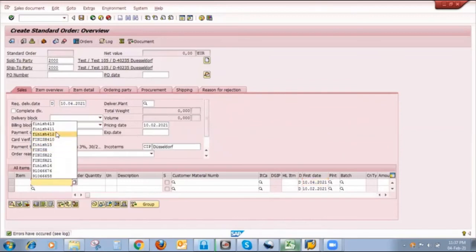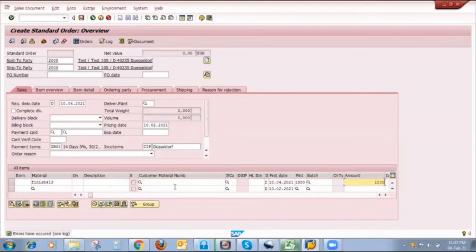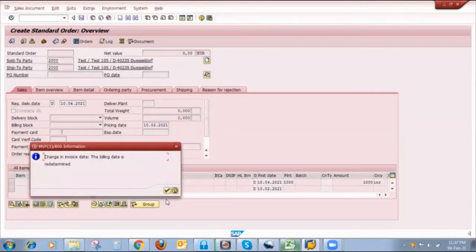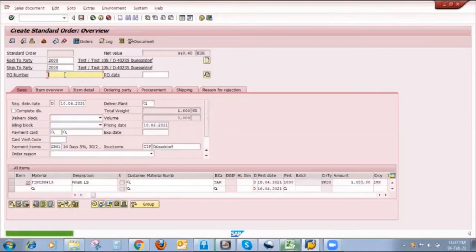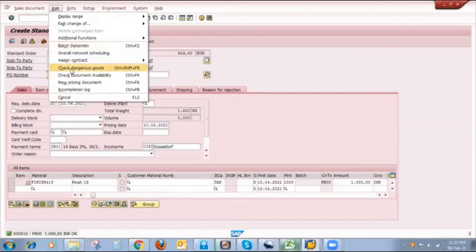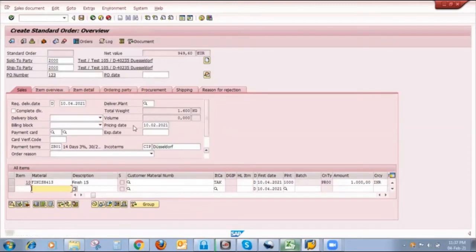Okay, this is my finished material with quantity 80. I put plant of 1000 here, amount and currency here. Okay, no problem. I put PO number, check for incomplete log. Okay, no friends, no problem.